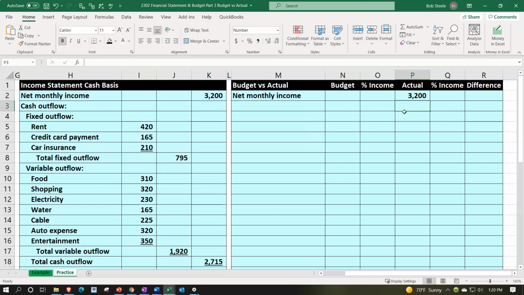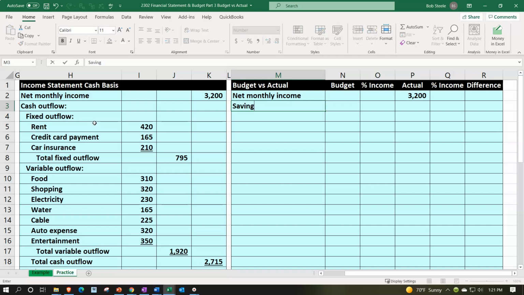So there's the 3,200. And then I'm going to pull the savings account information up top in our budget, assuming that we want that savings account stuff to be something that we pull up kind of like a fixed cost item, noting that it's not really an income statement item, but it's a cash flow item with regards to our cash flow kind of budget that we're putting together. Again, you can format your budget many different ways, and we will work on some other formats of the budget in future presentations as well.